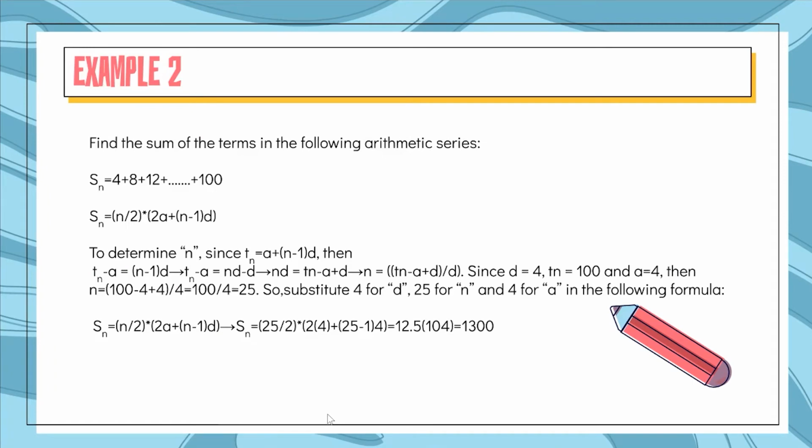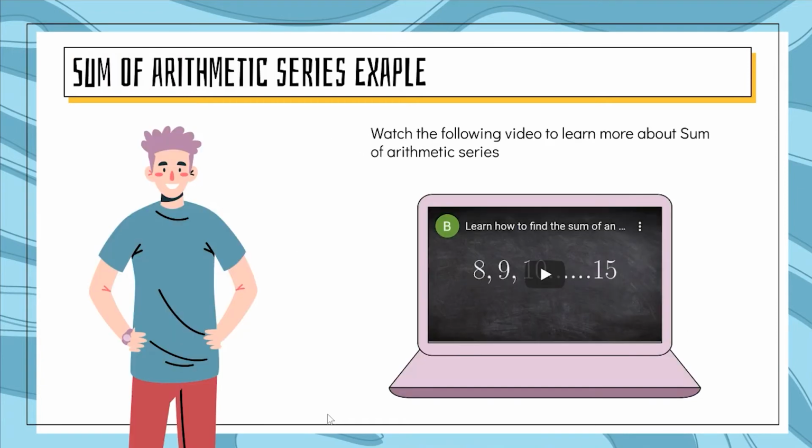Example: find the sum of the terms in the following arithmetic series. And you have some examples again here, the last example is similar, and you can find all of the answers if you have learned the formula. A formula so simple and not so hard. And again, here is some video you can watch, following the video and learning better then.